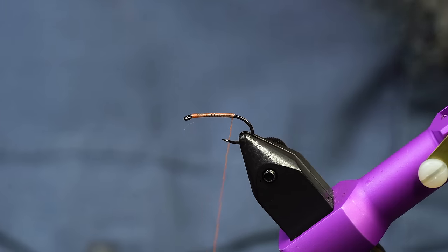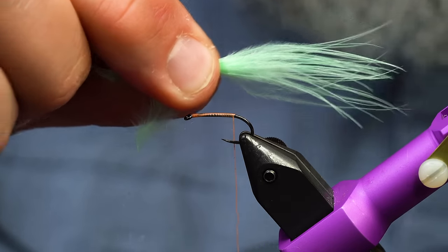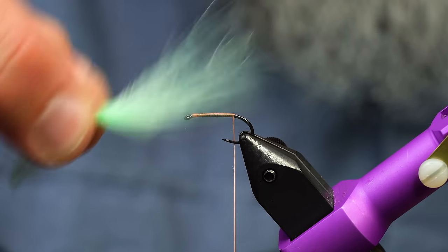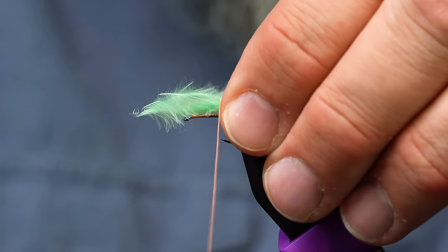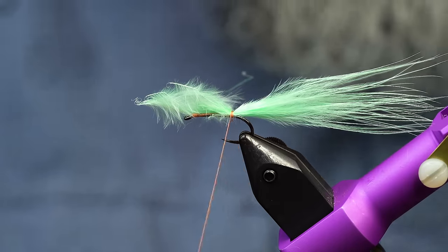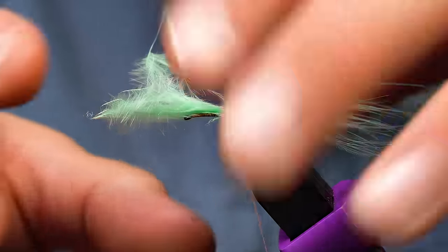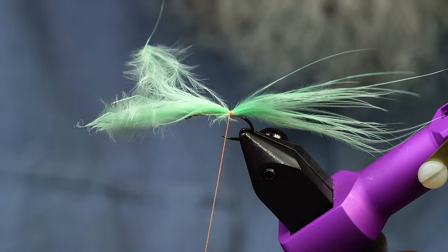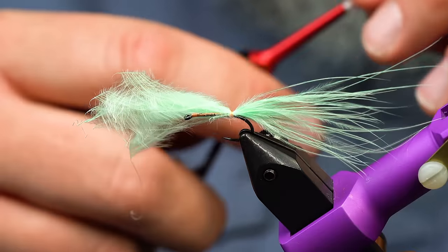Another common one is with marabou. Let's say I'm tying in marabou in a tail. Usually I just take my thumbnail and break it off, but here I'm going to use the nice tips. This is a really nice little chunk of marabou, so we're going to use it. I tie this in with a couple loose turns — maybe one more because it's a bigger clump of material — and I'm not happy with that. Same thing applies. Pull it to length. You can see I'm using this hand to guide it so it won't rotate on either side of the hook. Once I get it where I want it, lock that down.